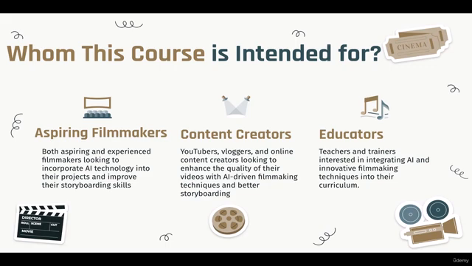Because guess what? When you integrate this AI technology, when you use this AI text-to-film generator to create your own educational film, this is one of the most brilliant ideas. Because guess what? Not only are you going to be able to stimulate the excitement of your students to learn, but also you're going to be able to present your lessons, your educational materials in such a creative way, right? Alright guys, so those are three types of people who might be interested in this course. So if you're one of those people, congratulations, you're in the right place.